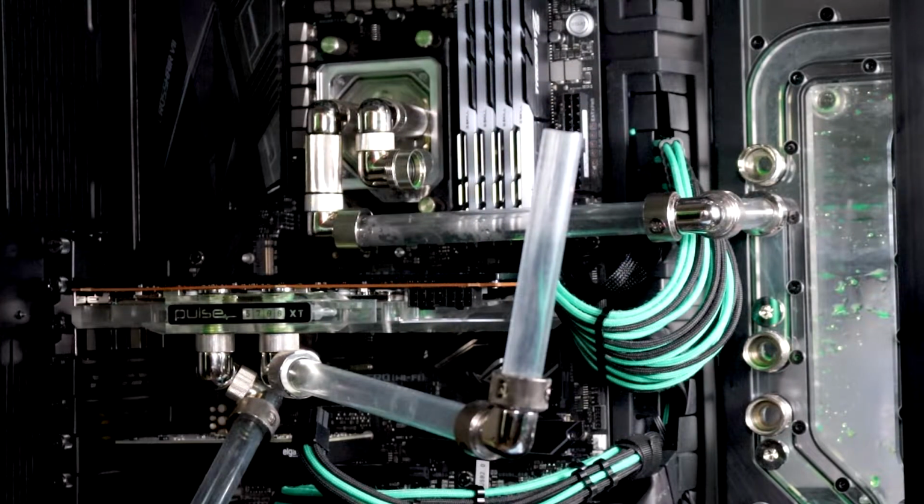If I had any suggestion for this aspect, I would recommend EK release the tubing lengths that would be necessary for most computers. That way you can kind of follow along with that, or even sell pre-cut tubing for it. I think at Micro Center you can get the pre-cut tubing for the O11 Dynamic. So essentially, this could be easier, but the results speak for themselves.